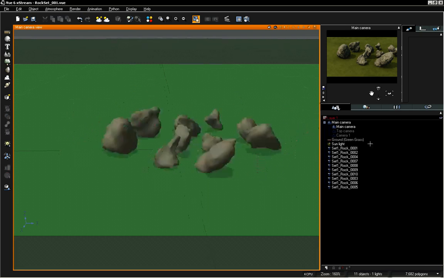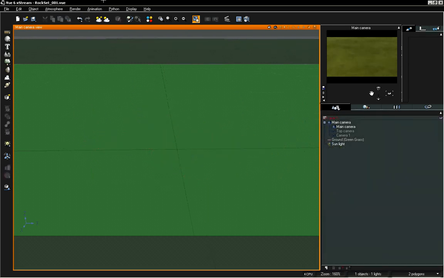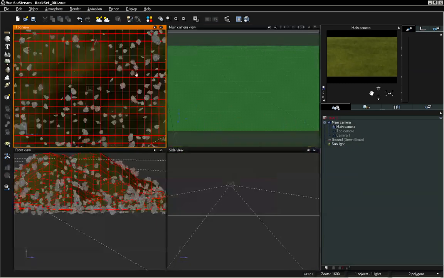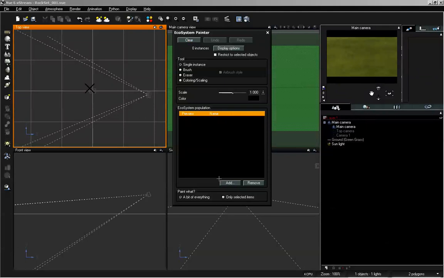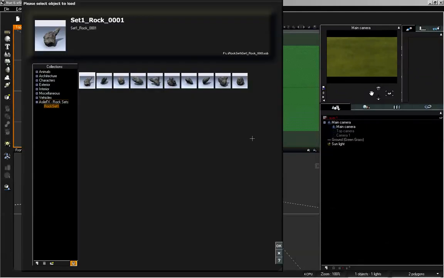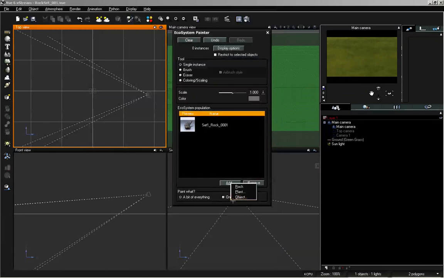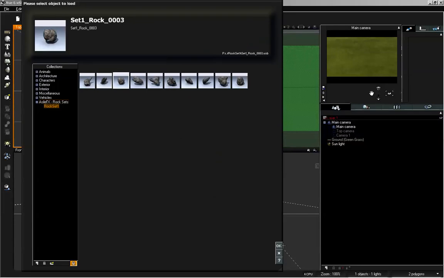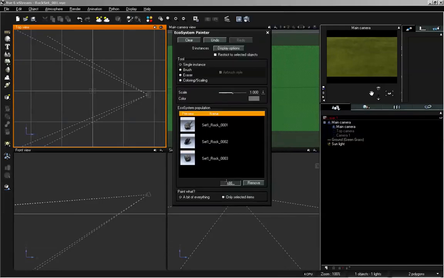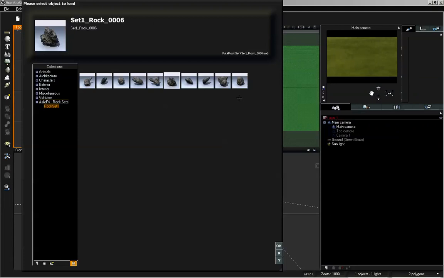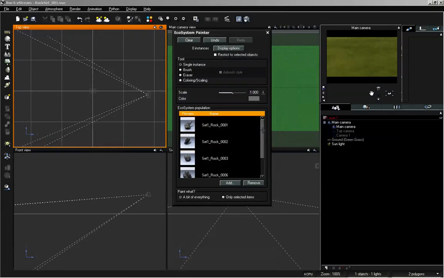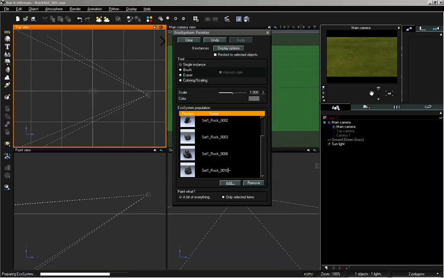And I'm going to go ahead and just load in those other objects that we had saved out. I'm going to open up the Ecosystem Painter window, and we can add in each one of those objects and the different rocks so we can paint our ecosystem using these objects. And I'll just load in a couple of them, because you don't always have to use every single rock in the collection. You could just pick and choose some of them, just as long as you keep the colors you want together in the same folders. You shouldn't have any problems jumping around and selecting different rocks.